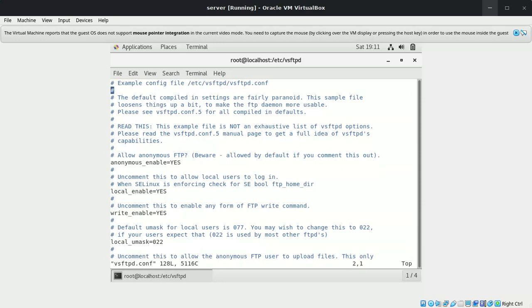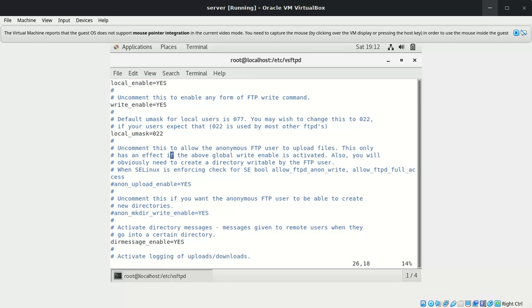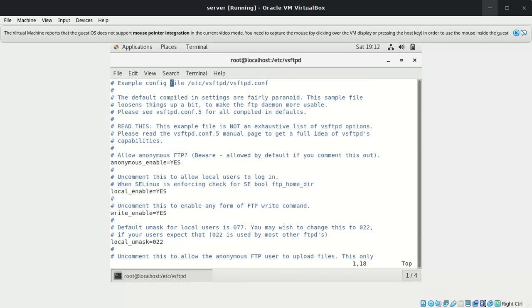If you want to allow anonymous access, just keep it, or even if you comment this out it will be allowed. If you want to disable anonymous access, you have to do it here. And then this is the umask, if you want to mask the permission for someone. That's all, there are not many parameters in this.